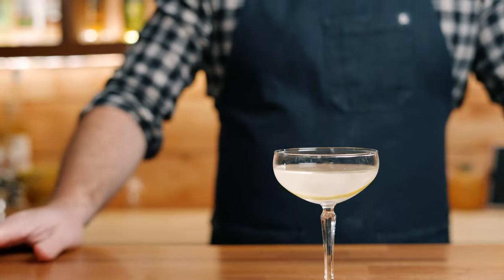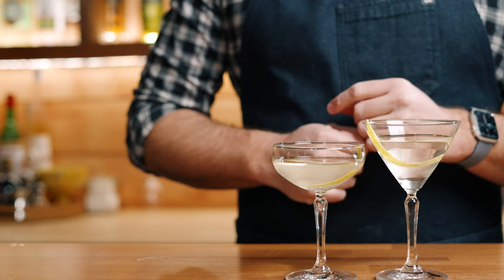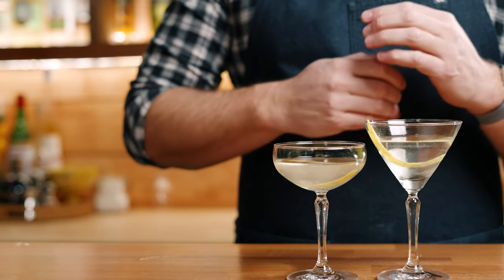It's definitely not the same — it's not as bitter. If you up the Jack Rudy, you're not going to get more bitterness because you'd be putting too much sugar into it. So it makes a pretty tasty cocktail, but it's not a good substitute for the Cocchi Americano. If you don't have Cocchi, Kina L'Aero d'Or, or another Kina Lillet substitute, I think using a tonic syrup with something like Lillet Blanc or even just a half ounce of white wine would make a really tasty drink that is in the spirit of the Vesper.